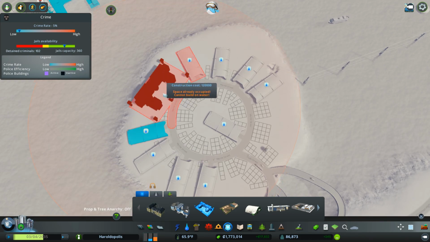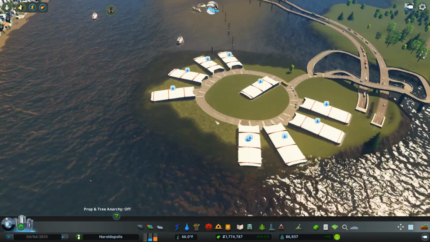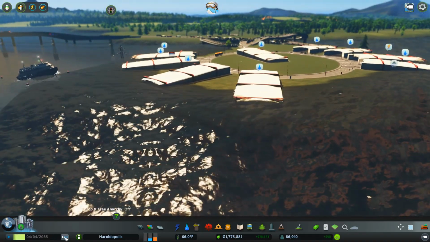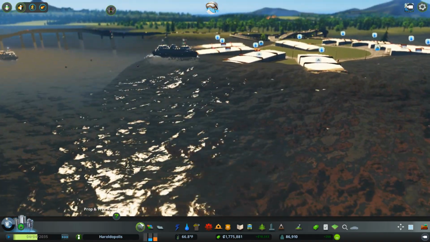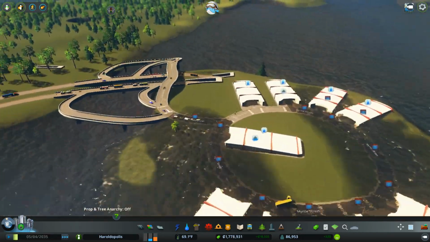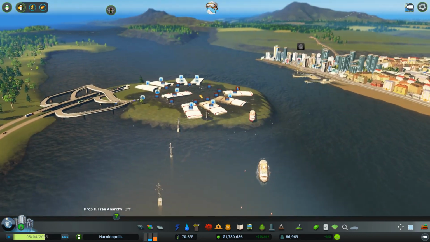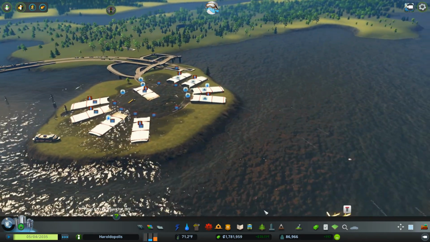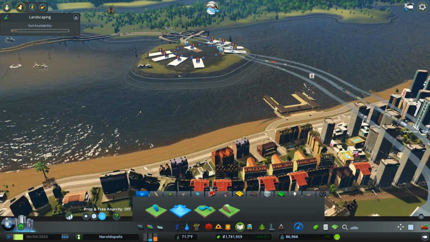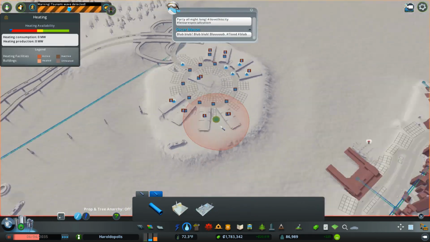We do need a prison, which looks like it ain't going to fit here, so we just won't add it. Oh, wow, water. I completely forgot that was a thing. Yep, that's just going to do its thing for a while. Yeah, we're going to need to disaster-proof this island a tad bit. And by disaster-proof, I mean... Oh, you do need water.